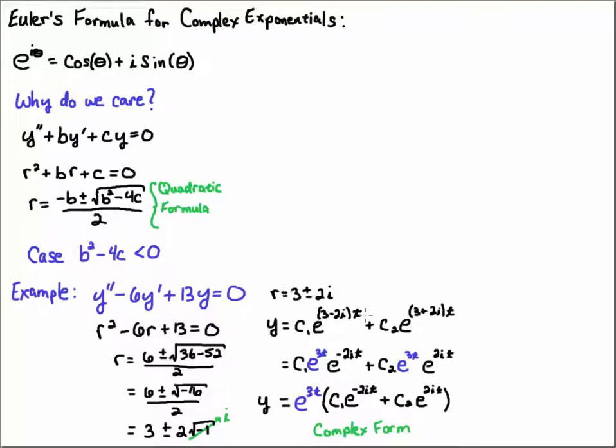Now if I put this into the formula for the solution to an ODE, remember that's c₁e^(rt) + c₂e^(rt). My two roots are 3 - 2i and 3 + 2i. Then just using the laws of exponents, remember that if I have a product of powers with the same base, that means I'm adding their exponents. I distributed the t and I broke this up into e^(3t) and then e^(-2it). Likewise, I did the same thing here.